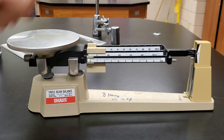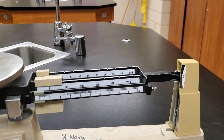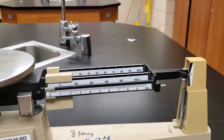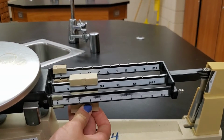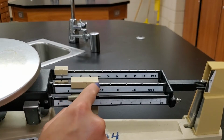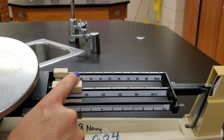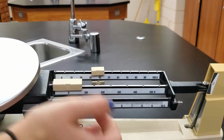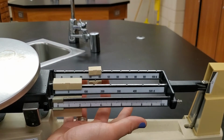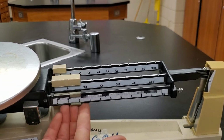The next thing we need to do is take a look at our weights. By the way, let's zoom this in a little bit, which means I just have to move my whole camera here. We've got three different sets of weights here. This middle one is the biggest one. That's our hundreds place. You can see 0, 100, 200, 300, and so on. In the back, we've got our tens place weight. This guy slides around, and that will measure our tens place. And then up front we have our ones place weight.